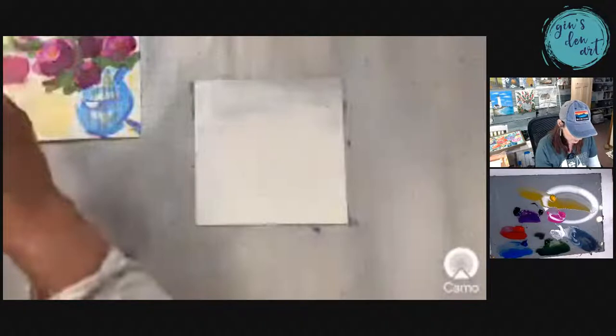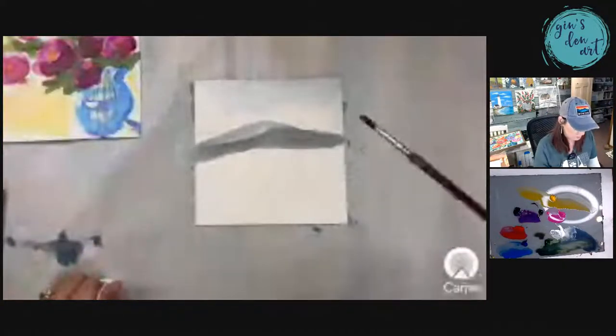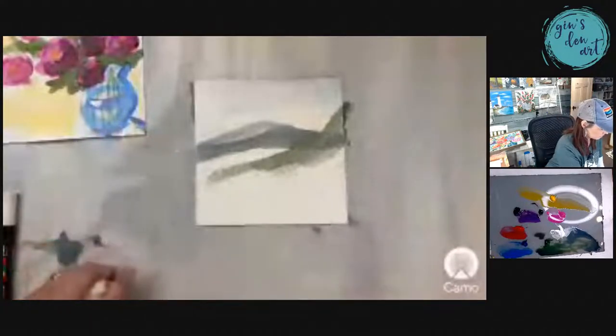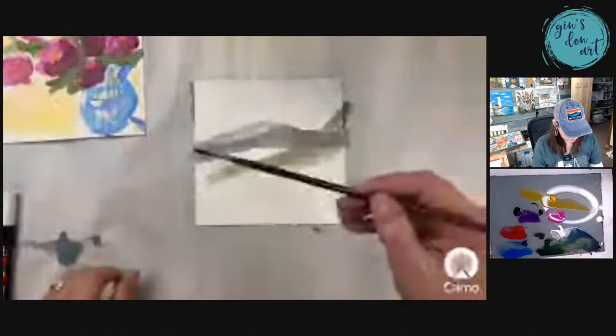Look at that — I made two sets of mountain ranges without even trying! How awesome is that? So that's something I'm learning. Then I'm going to come in with some greens because on my mountain ranges on the side I have a lot of trees. We're bleeding again — we don't want to bleed. I really have no idea what I'm doing, I just want to remind you all of that. I'm going to make this mountain range come in this way, and then kind of fill this in right about here. So it kind of looks like I have some mountain ranges going on, right?